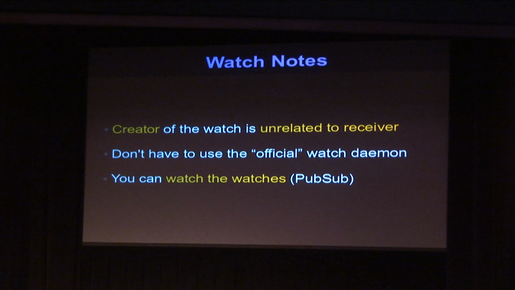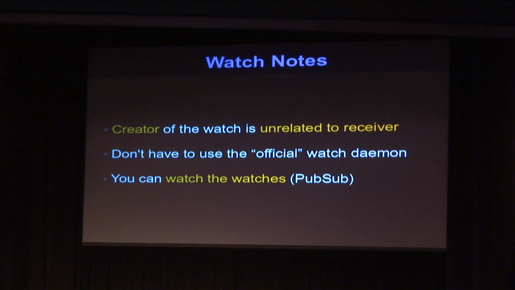Just some general notes on the watches. The creator of the watch is unrelated to the receiver. I think that's very important, because when we get to the Puppet integration, Puppet can create an entry in Noah, and Puppet doesn't have to know to tell somebody else when it creates an entry. That bridge actually doesn't exist outside of, say, doing some kind of command and control with MCollective type stuff and using reports and whatnot. This is nice because Puppet can add an entry to Noah, and that entry can trigger something completely unrelated. The consumer doesn't need to know about the guy who put it in there. That's what I'm getting at there.